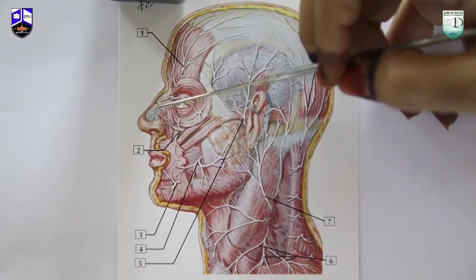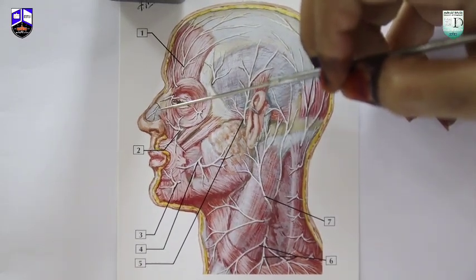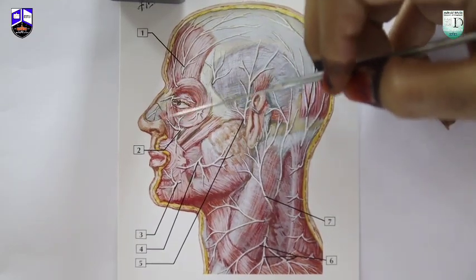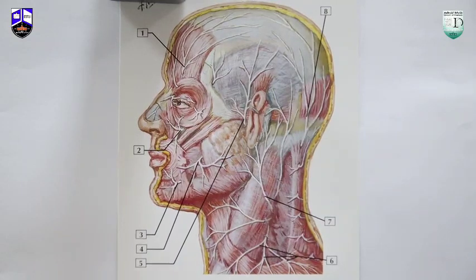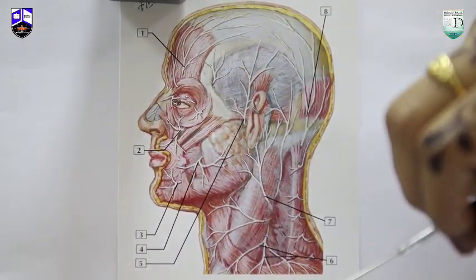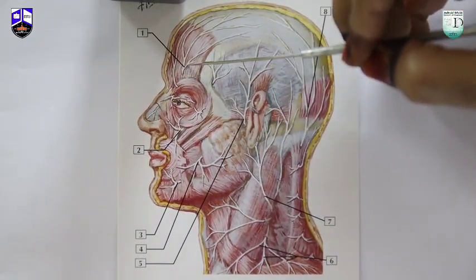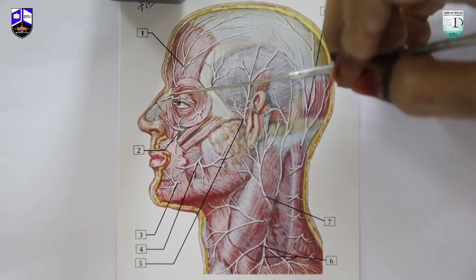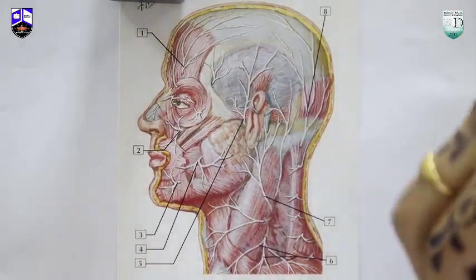This is the external nasal nerve, the terminal branch from the ophthalmic nerve. It supplies the skin overlying the nose as far downward as the tip. Okay, so the cutaneous branches from the ophthalmic division of the trigeminal nerve onto the face are the supratrochlear, supraorbital, the lacrimal, infratrochlear, and the external nasal nerves.